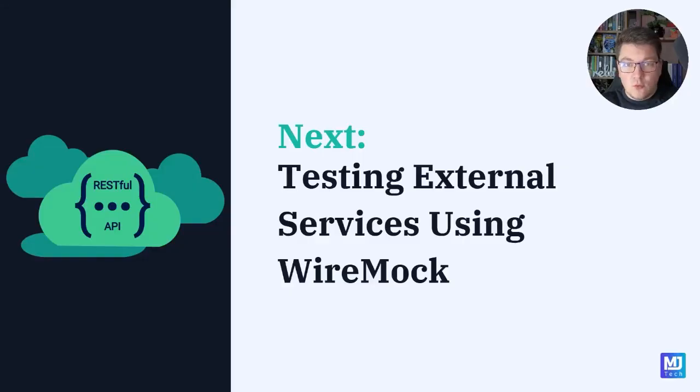And with this, I'm going to wrap up the lesson about integration testing our REST APIs, and we can move on to our next lesson, where we're going to talk about testing external services inside of our system. An example of this is the GitHub REST API that we are calling mainly from the GitHub controller, but we're also interacting with it from our background services, which are also running inside of our test cases. So this is also something we could test with integration or functional tests. So in the next lesson, I'll show you how to write integration tests for external services using a library called WireMock.